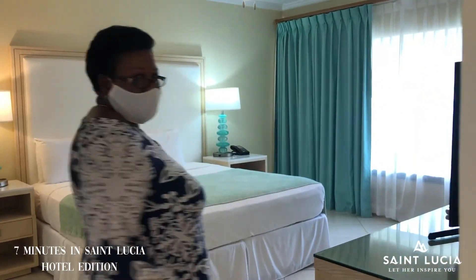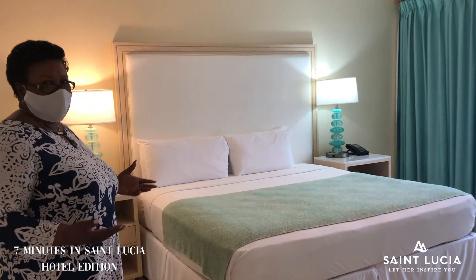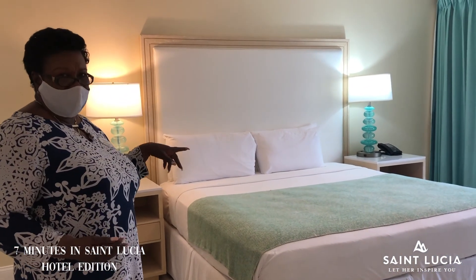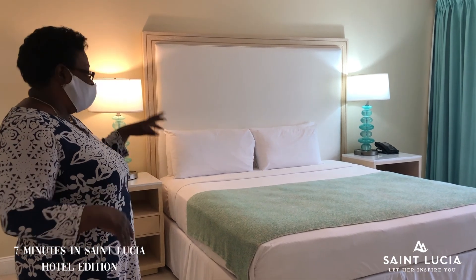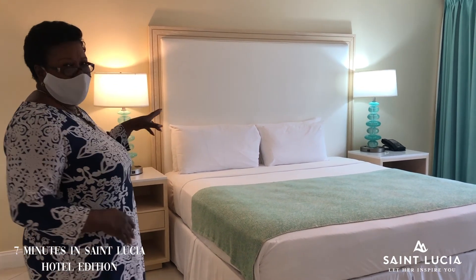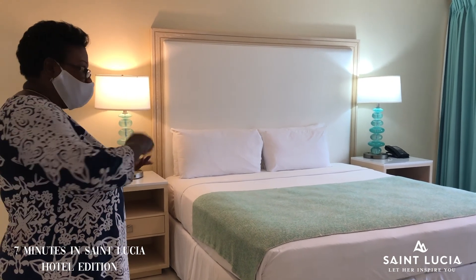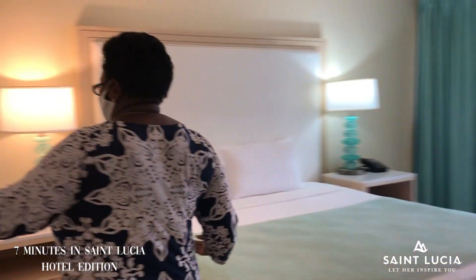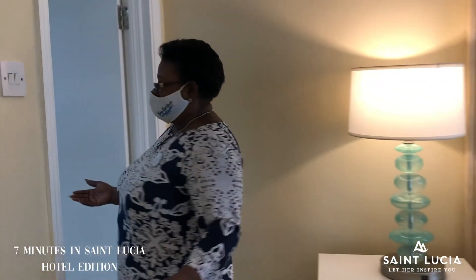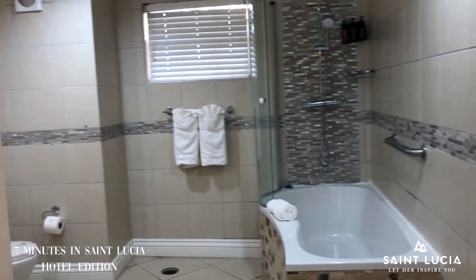Your master bedroom has one king bed. With the suite, you can either have two queen beds or one king bed. So in a two-bedroom suite, if your master bedroom has a king bed, the adjoining room will have two queen beds, or vice versa — so you can have two queen beds and a king bed. And in here, the most spacious bathroom you can think of — you can have a party in there.